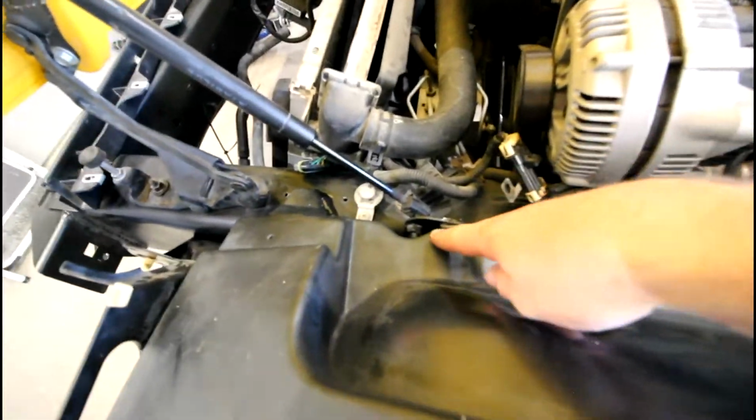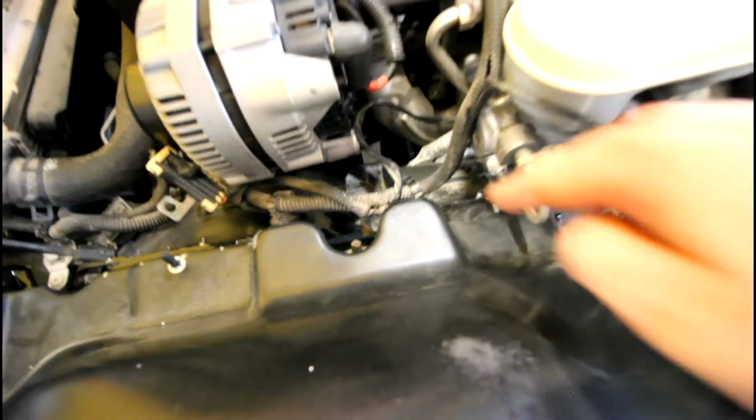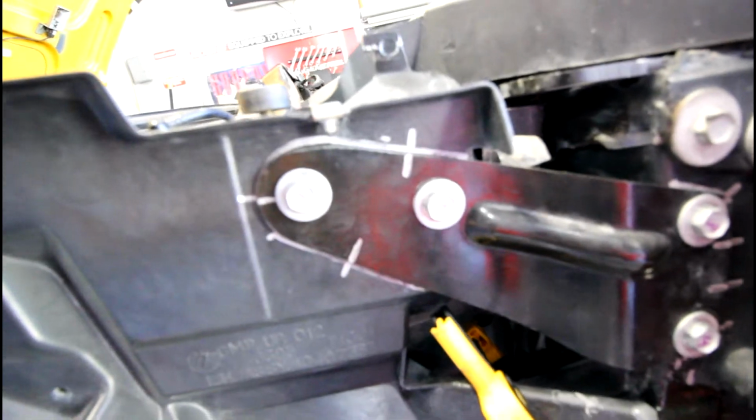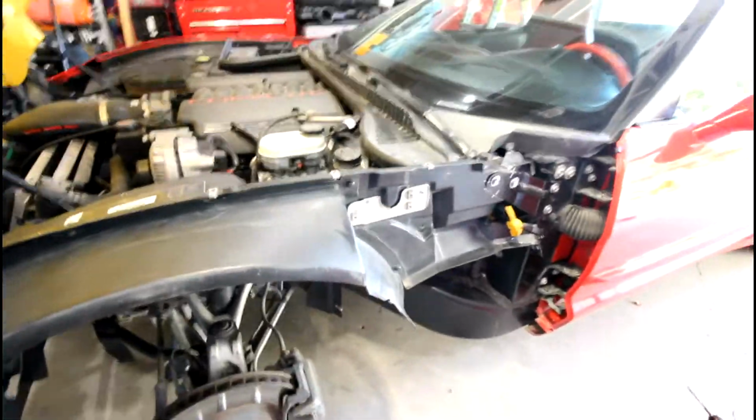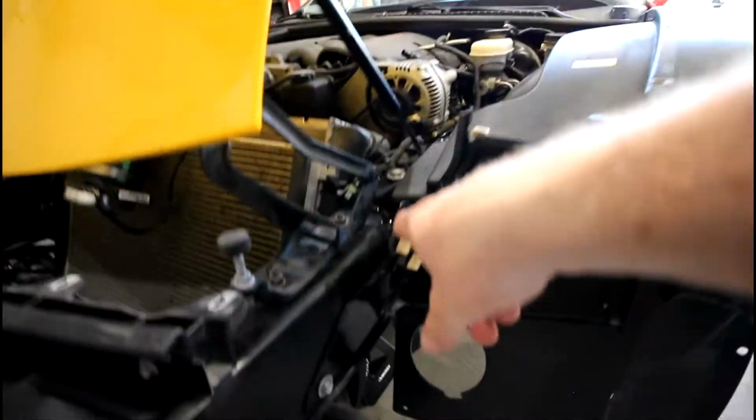So you might have seen that in the voiceover part, but I marked a point here and a point on the frame in multiple locations. So a point on the fender here, a point on the frame, and then you can really see it back here, all these alignment points, and you can see how close I got it from where it was before on here and then on that piece there. So I had those little alignment point marks all throughout, in the back, in the middle, and on the front here.